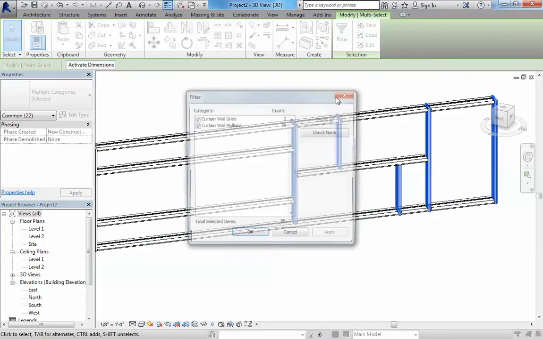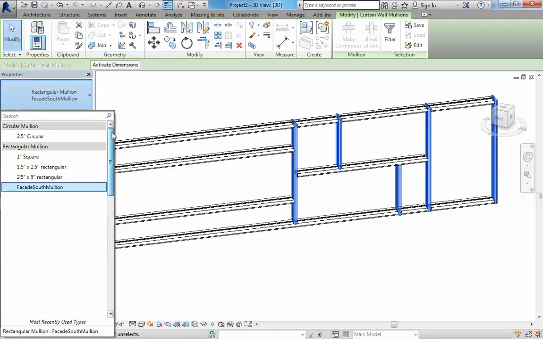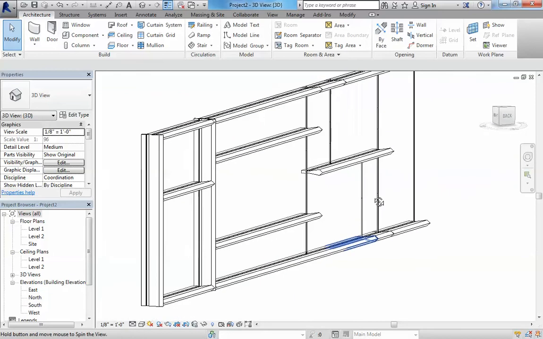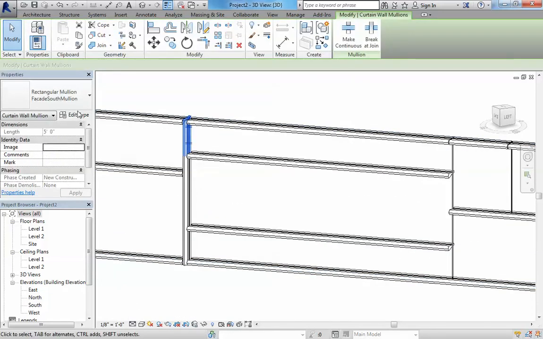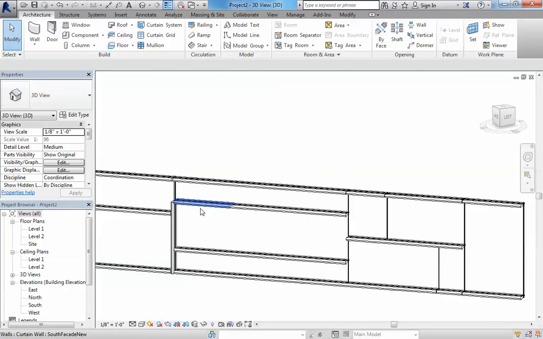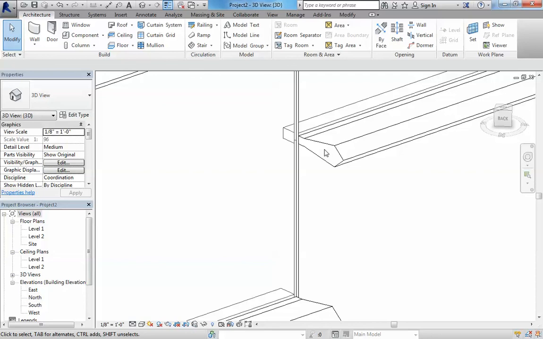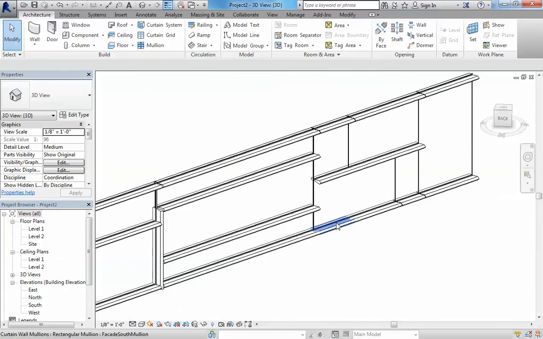Let me filter out the grids. We can select a rectangular, so you could have those coming out like, you know, sun shading parameters or so, or you can select any other one, no? As you know, so you can say give me a 2.5 and 5, etc., etc. So you can really combine, create your own sections, horizontal to block the sun. That section is a little bit too abrupt, I think, but it's not so far away from some of the mullions that exist out there, no? Okay, I think that's mullions and profiles there.